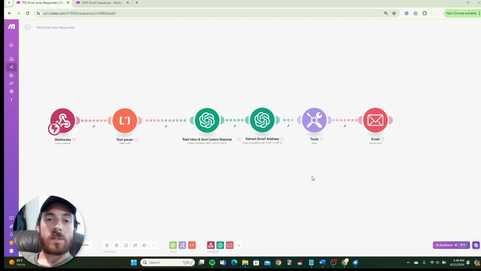Really, we just don't want this to automatically respond to the message immediately. It doesn't have a very authentic or human feel to it. Granted, we're using AI to write messages, but we definitely want to avoid the prospect feeling like they're just getting some auto-generated generic response.